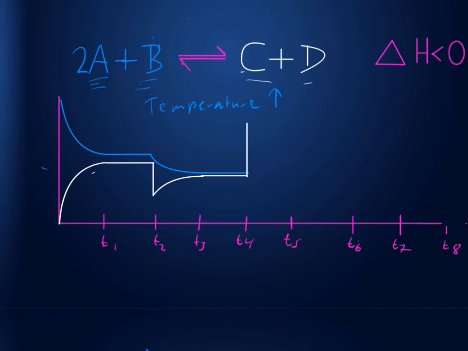So just remember, in concentration, with an increase in pressure, everything is affected, right? But in the rate graph, with an increase in temperature, that's where everything is affected. So both of them are affected, but the one that will be affected the most is the endothermic reaction. So that's what you have to remember.